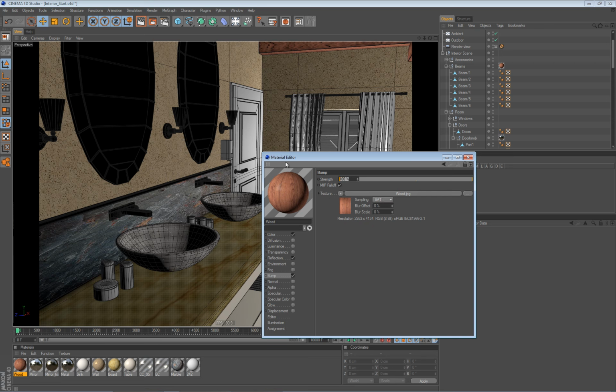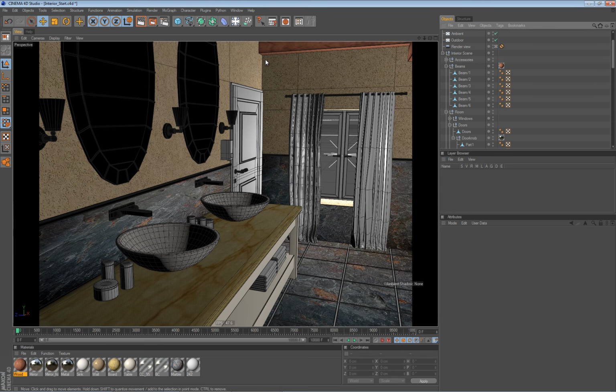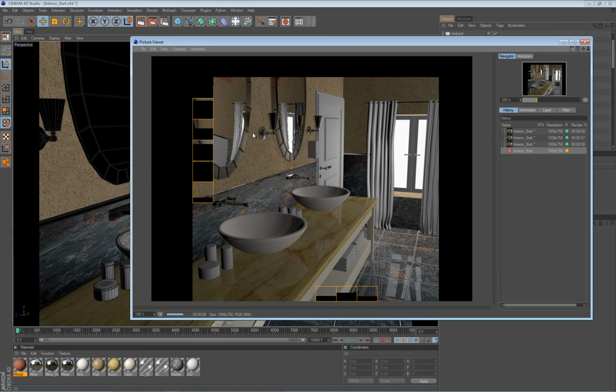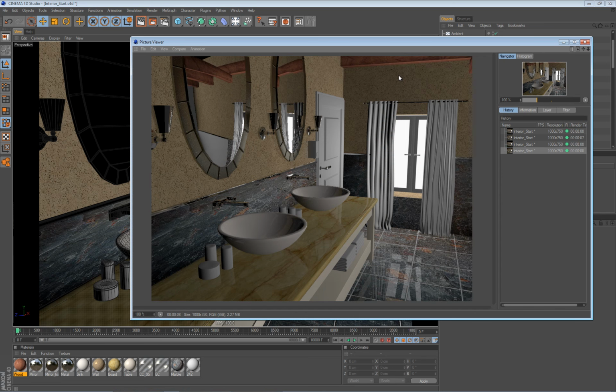So let's tune this down to 20%, which I believe could be enough. So let's do a test render and see how this wood material looks with the rest of the scene. Give it a moment or two to render. It looks quite decent. I'm really satisfied with it. And we just have a few more materials to build, and then we will deal with global illumination inside our scene. Let me just take a short break and I will be right back.